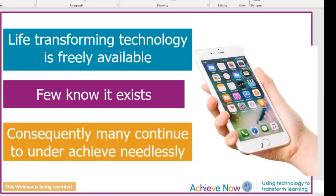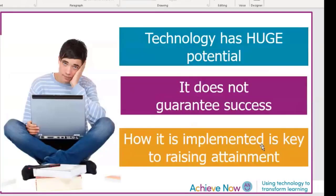When I wanted to find technology to help my son, he was in a special needs school. I went to his teacher, she couldn't tell me. I went to his tutor, she couldn't tell me. I went back to the ed psych, they couldn't tell me. And I'm thinking, well, everyone said technology is the way to go, but nobody could say, buy that app, download this solution. And I just needed some practical help. But thankfully, I'd given up work, so I was Googling and researching all day while the kids were at school. Then they came home, and I put it into practice with them.